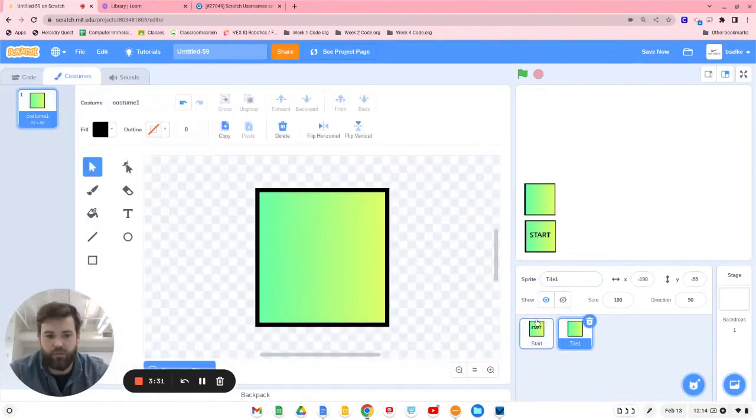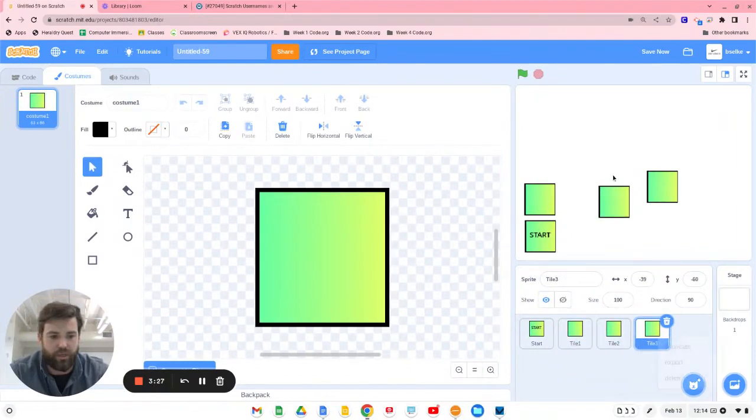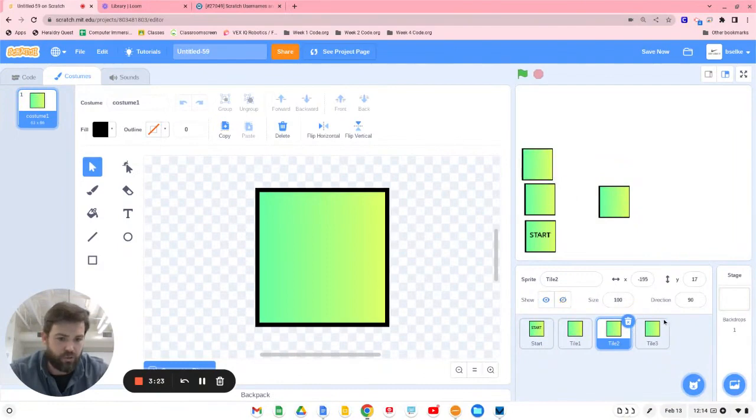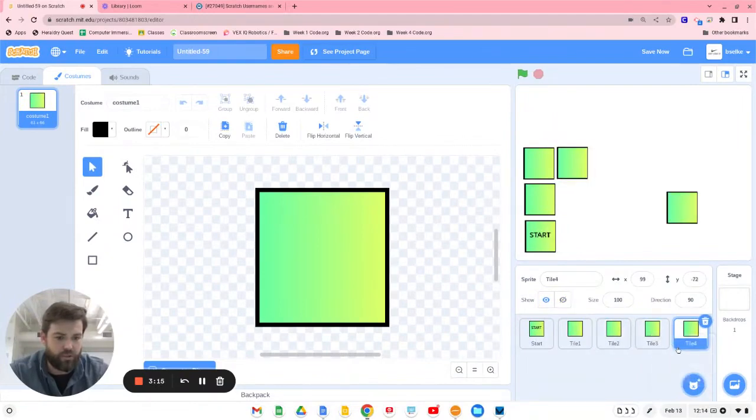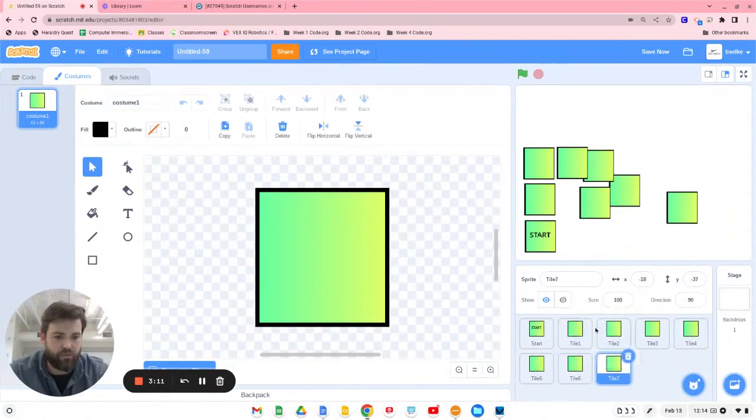Now, every time you duplicate this sprite, it will rename itself to be the next tile. Try not to go so fast that you lose the order. It's really nice to just maybe do it in order and drag it into position. And for this example, I'm just going to do probably 7 question tiles. So I need to make sure I have tiles 1 through 7.